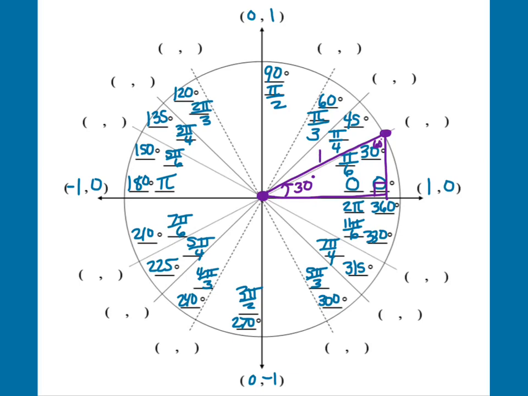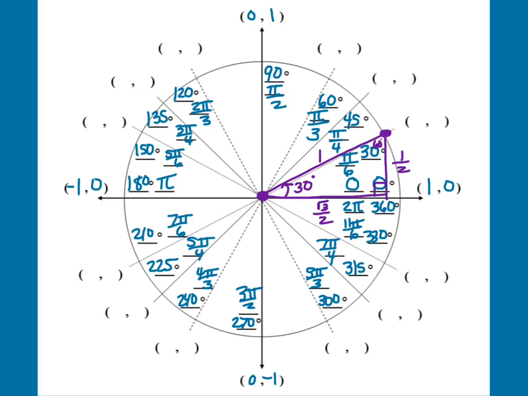The unit circle means the radius is 1, so that means the hypotenuse of this triangle is 1. And then if you understand your 30, 60, 90 degree triangles well, that means the small side of that triangle will be half the size of the hypotenuse. So I'm going to take that 1 divided by 2 and form 1/2. Then the medium side of that triangle would be rad 3 over 2. You take that small side 1/2, multiply it by rad 3, and get rad 3 over 2. Confirm that those sides of the triangle make sense to you. That is in the 30, 60, 90 degree triangle ratios.